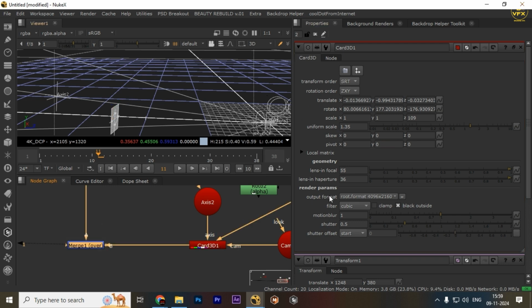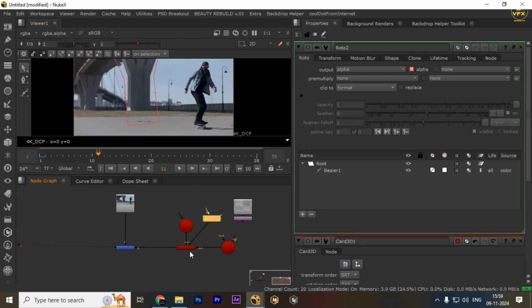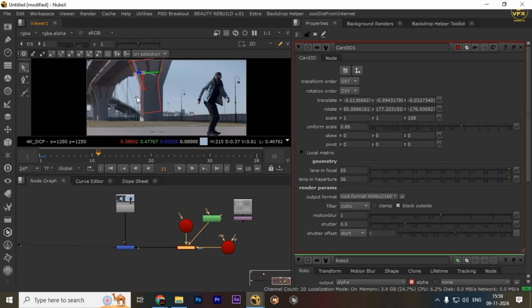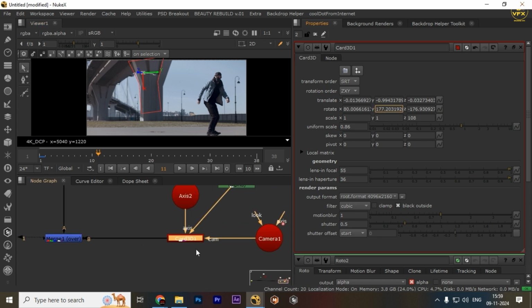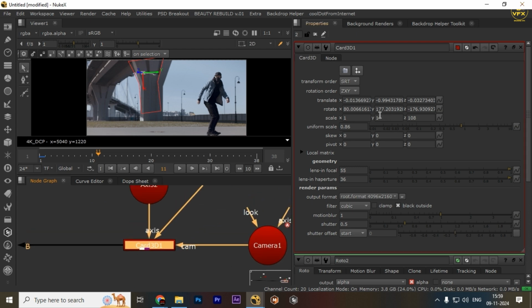So first of all, play with this node. Okay, there are only some options. Okay, play with this node, take care of this node. Okay, if you guys want to do roto stuff or paint prep stuff, you guys can do. Okay, see, when I'm increasing these, now see, it's changing, right? That's the main thing of this node. Okay, if I decrease this, it's changing, right? So it simultaneously works 3D to 2D or 2D to 3D. Mostly it becomes 3D to 2D. So the name of the node is Card 3D, right? It's taking direct projection, right?